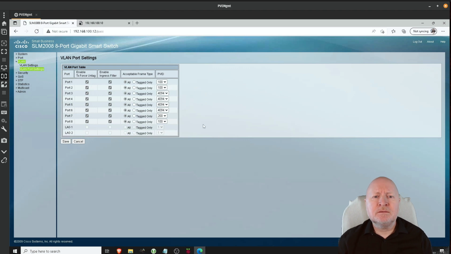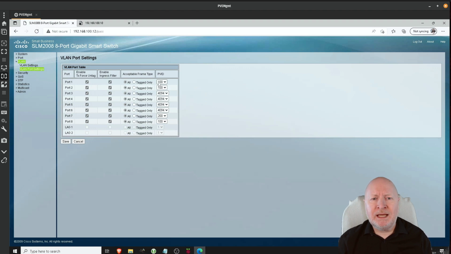So at the minute, what's going on is the switch is set up to not send tags to Proxmox because the computer that I'm using here is patched into port 8. The primary VLAN ID is basically telling the switch port what to do with untagged traffic. So when the traffic comes into port 8, the switch is putting a tag of 100 effectively onto that traffic. It then makes its way through the switch and then it would go out to port 1. When it reaches port 1, it has a look and see what the primary VLAN ID is on that port, and then it sends it over to Proxmox.